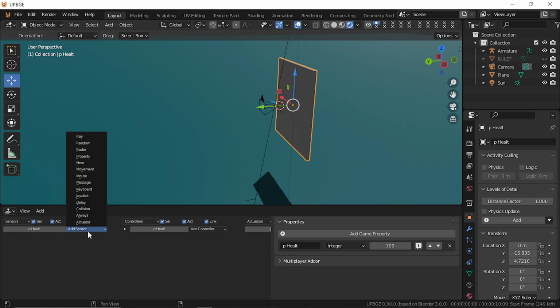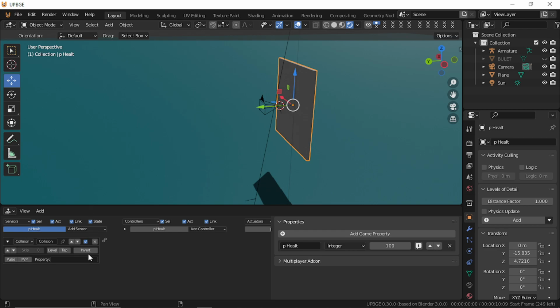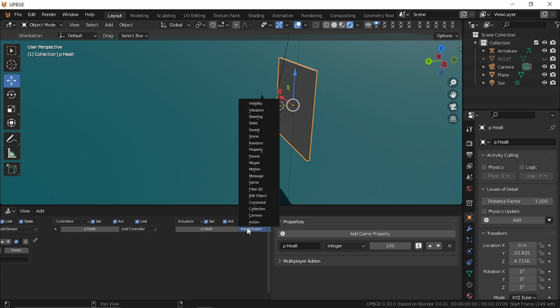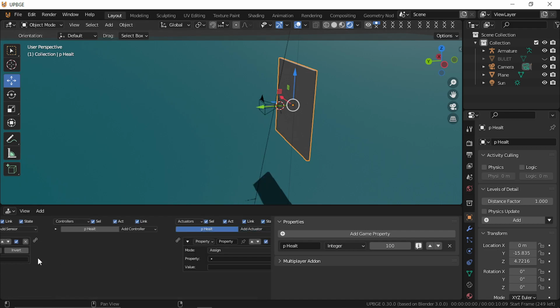So I'm gonna do this. At a collision, and it's going to be bullet, make it a triple, and then property. We're gonna add, so let's say for easy you're gonna add like -10.